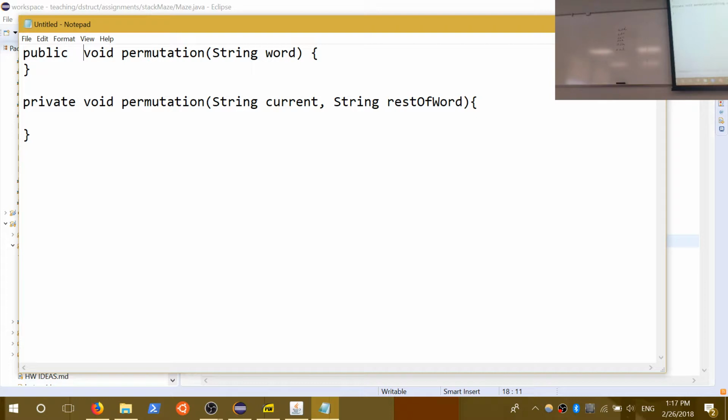So if we were returning a string with everything, we just need to... how are we going to keep track of every recursion? Should we just have... oh wait, I think okay.